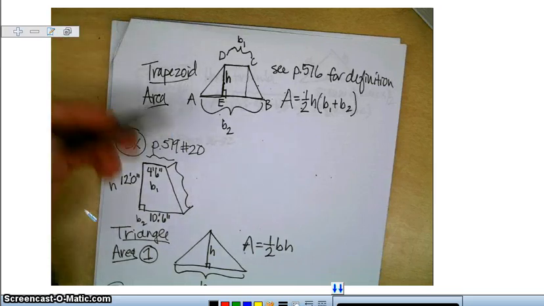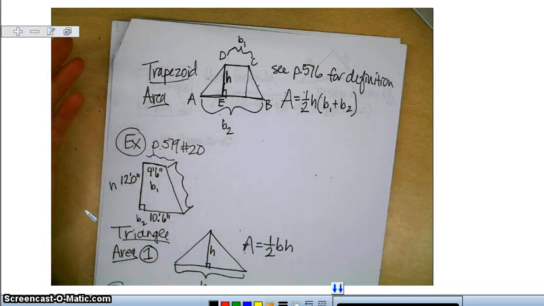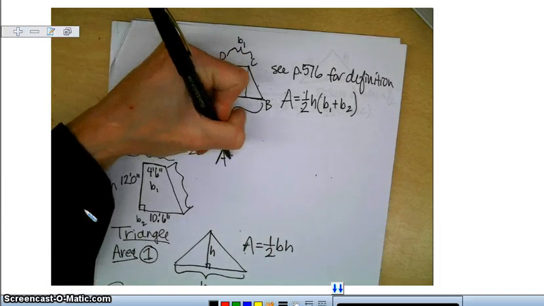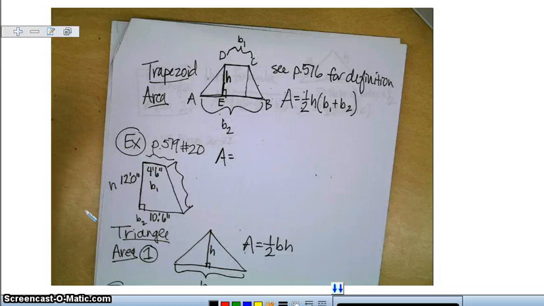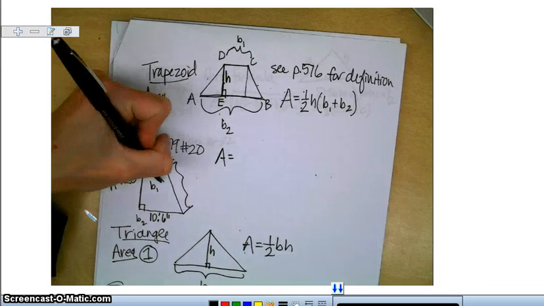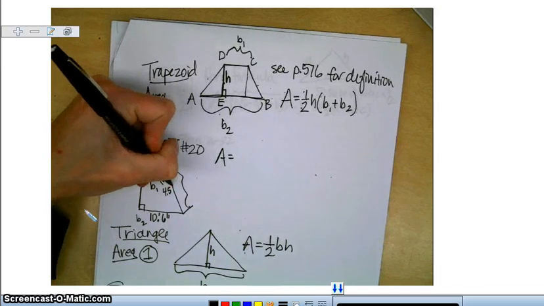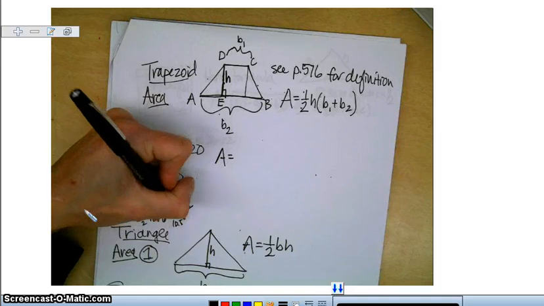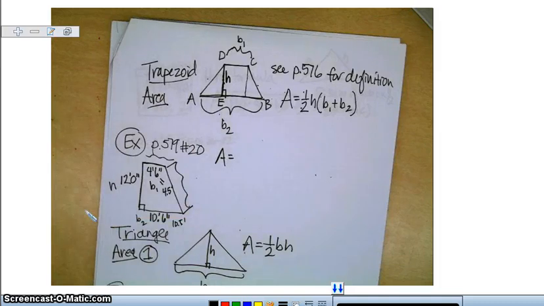Now, 10 feet 6 inches, we can leave it in terms of feet and inches, that's fine, we'll see what happens. We could also change it. 6 inches is half a foot, so you could also write this as 4.5 feet, and that would be 10.5 feet. That's another way you can do this.